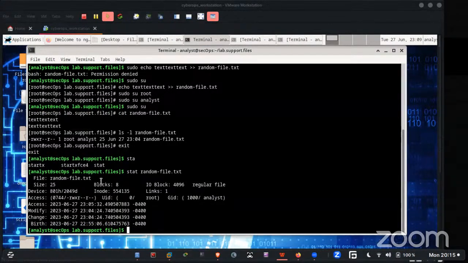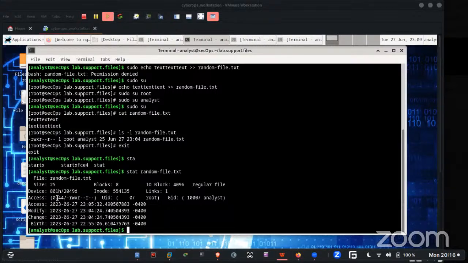Okay, so this is the stat from my random file.txt. Stat can also show me more information, like the numeric value for my permissions. Now we are seeing 744. You'll be confused: what is this 7 for? This 7 simply means full permission has been given to the user. The read is typically 4, the write is 2, and the execute is 1. So 4 plus 2 plus 1 is 7.